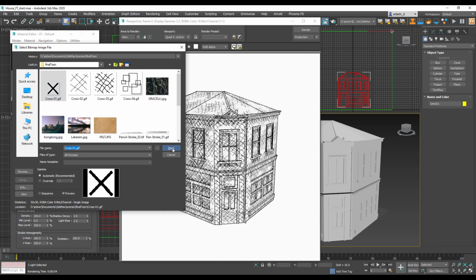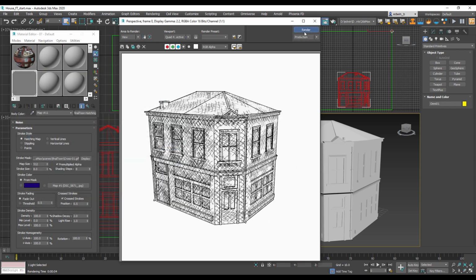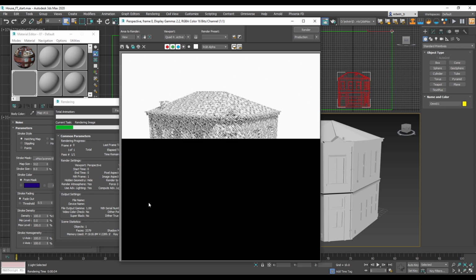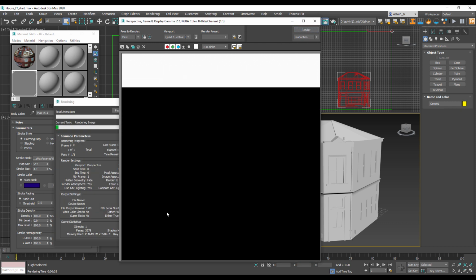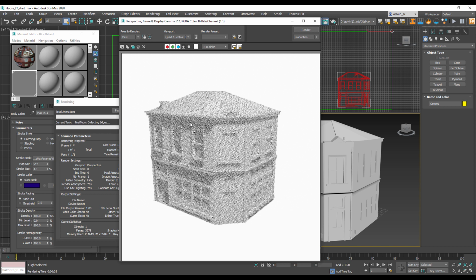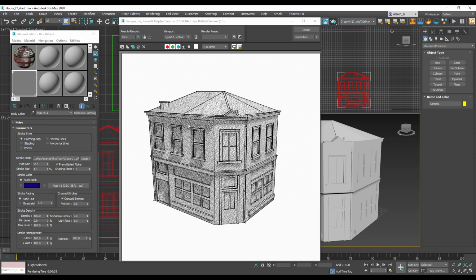For example, this cross. And that's kind of simulating a pen. When you try to shade with a pen and little X's, you draw more X's in the shadow areas to get it darker, less X's in brighter areas. So that represents the shadow areas and the non-shadow areas. And that also creates interesting results, interesting non-photorealistic renderings.